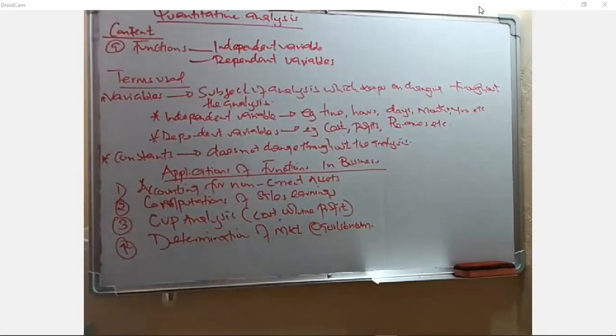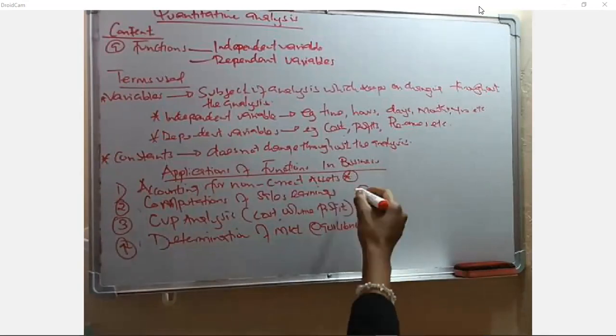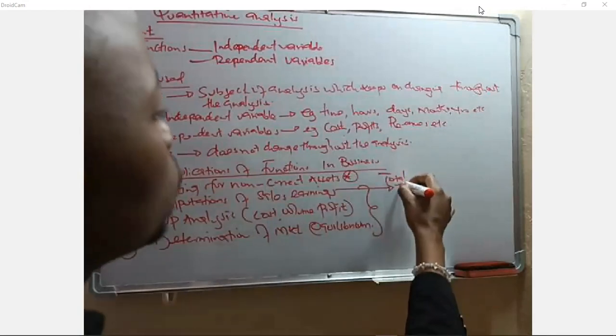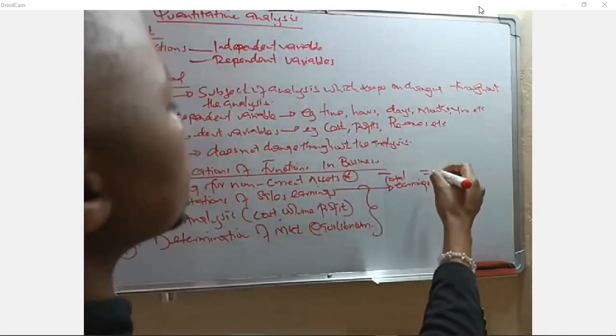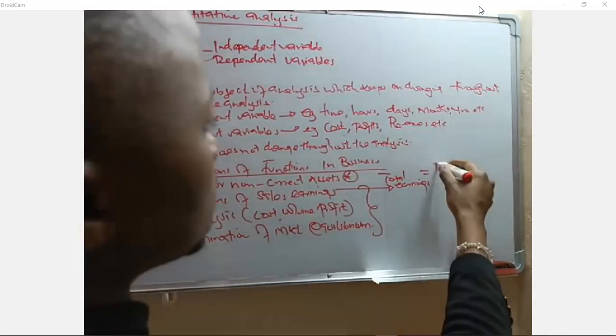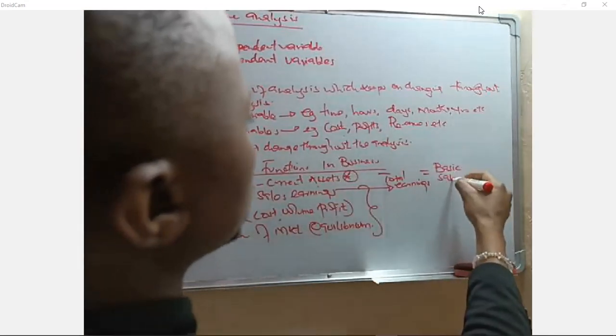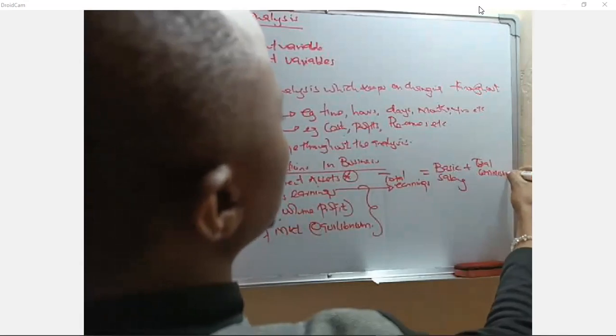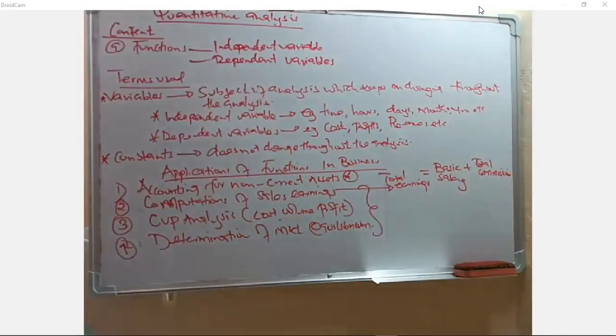Now, the first one is not tested, and there is no need of wasting my time there. I just want to look on the last three, right? These ones are mostly examinable. When you look on the computation of sales earnings, a salesperson is normally paid a fixed salary, which is the basic, and a commission, which is based on the number of units they sell. So the examiner will ask you about the total earnings. To get your total earnings, take your basic salary plus total commission.